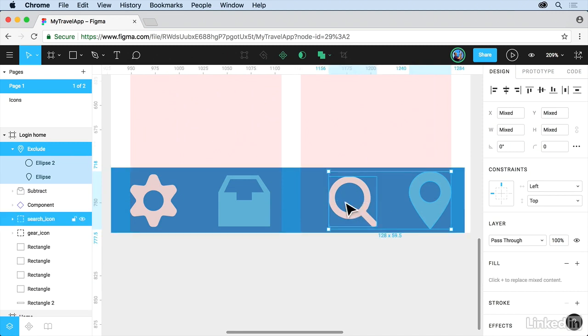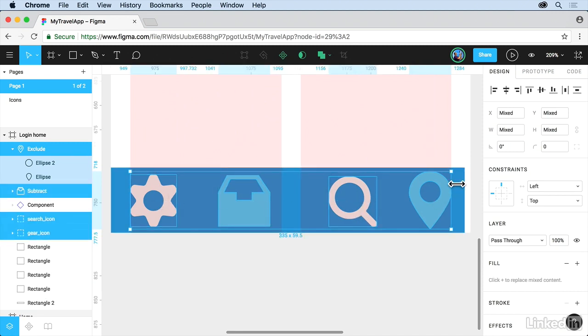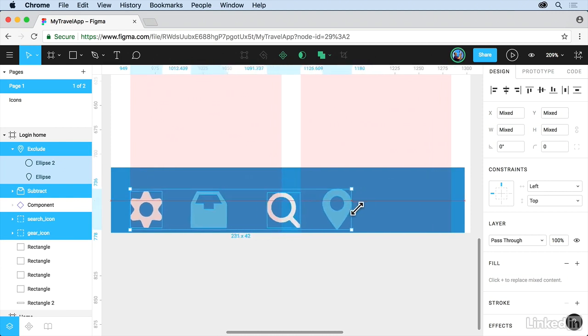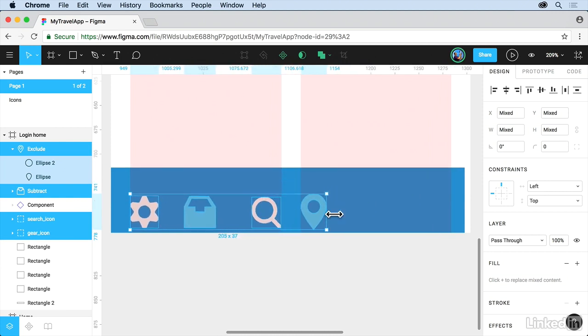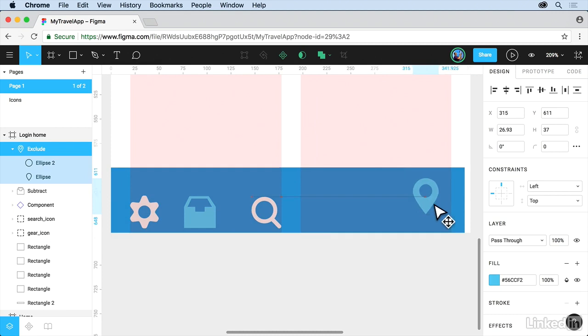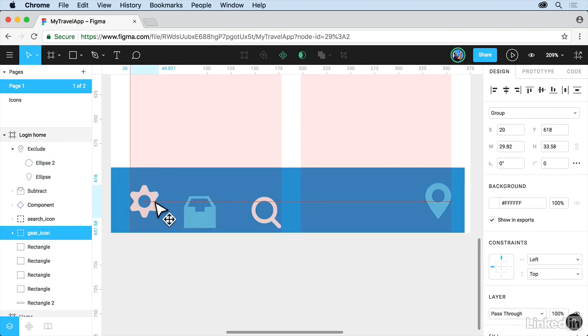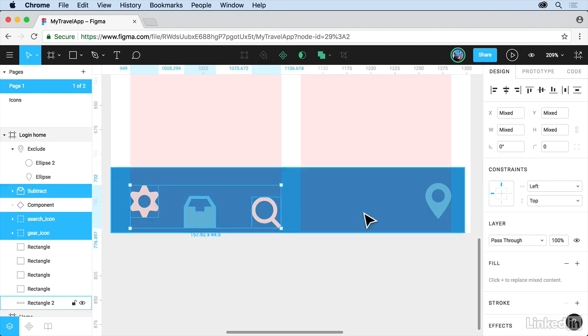And what I want to do is just shift click between them all. We're going to scale them all to make them smaller. So shift drag to make them smaller. That looks pretty good. Click away and just put the one over here on the right and the one over here on the left where we want them to be. That looks pretty good. Shift click on all these and we're going to use alignments to do this.